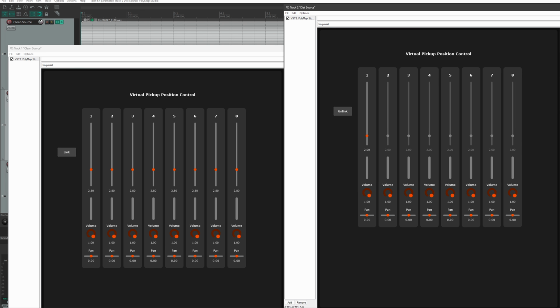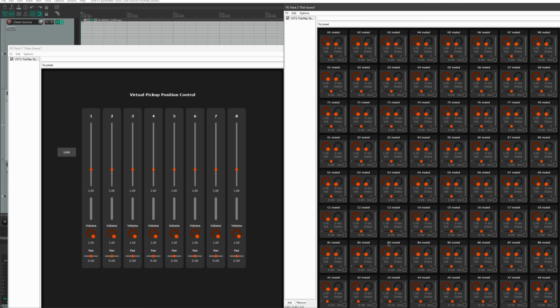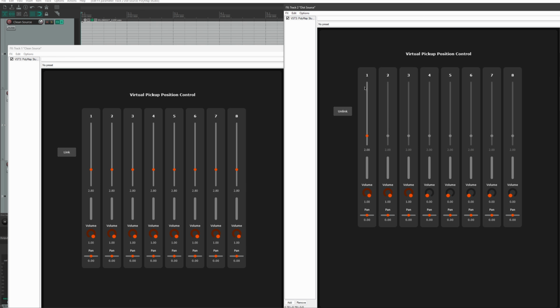And here I'm also going to turn down the low pass filter a bit lower. And then here we, let's say, just want the bottom 3 strings. So for the top ones, I can simply turn the volume down here. Now, instead of using virtual position, I could have also just used manual control and enabled the 3 pickups here. That does essentially the same thing, just here I can more easily play with it later.